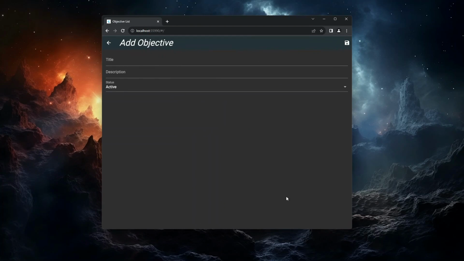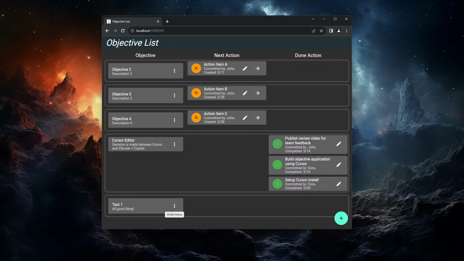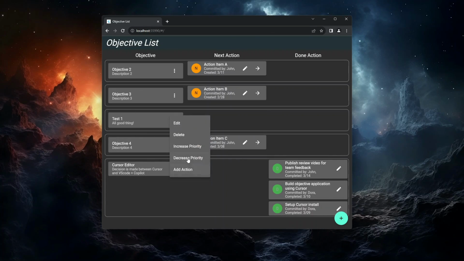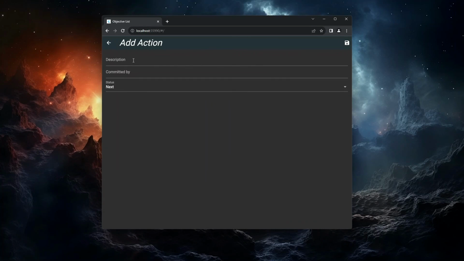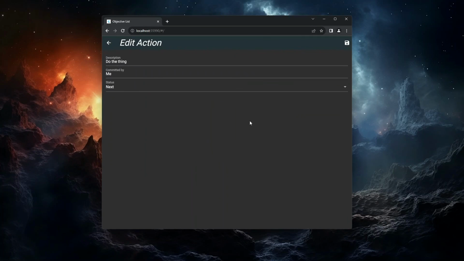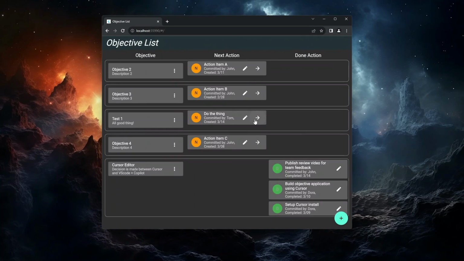The Fab button can add a new objective using the same form page that we used to edit. And here's our new task at the bottom, which we can move up in priority. And of course, we can add an action to it as well. So here's our test objective with our test action, which I can edit and, as we saw, move the status over.